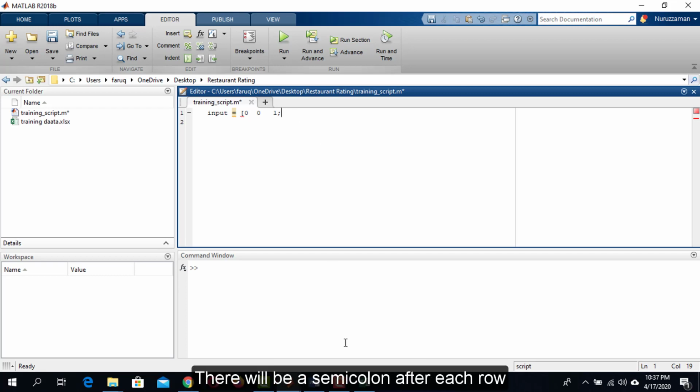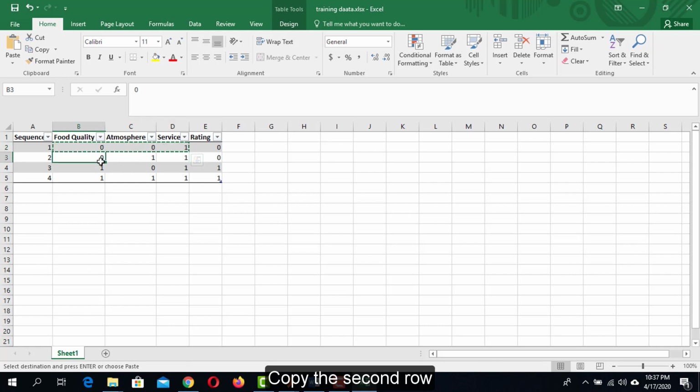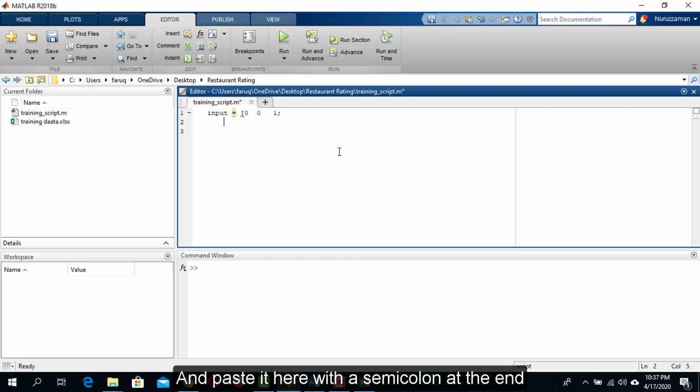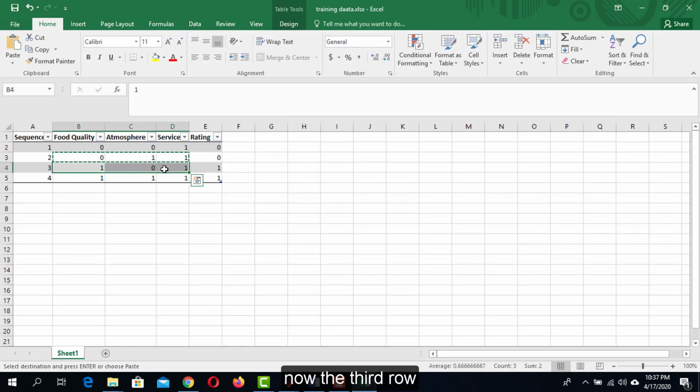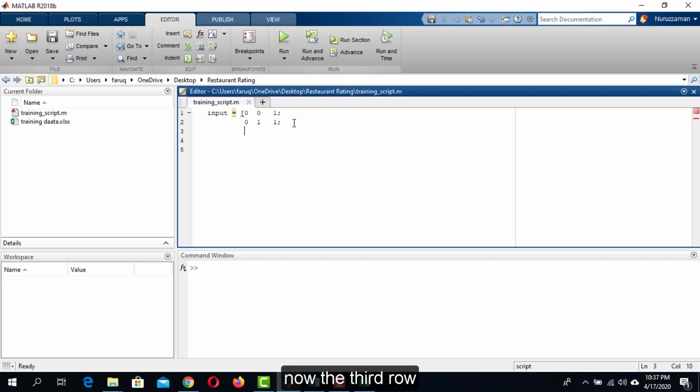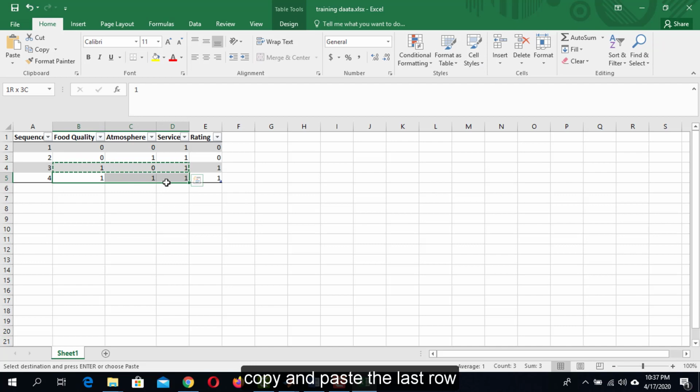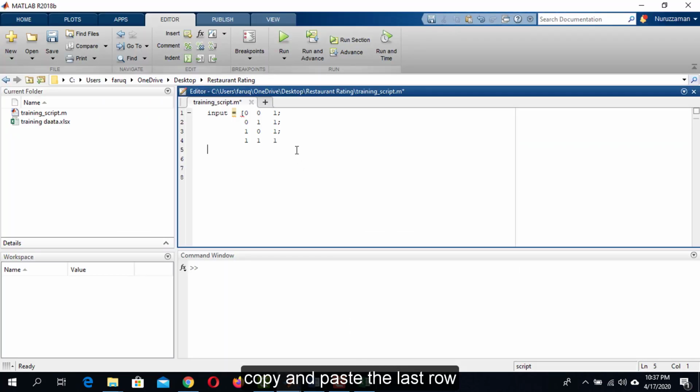There will be a semicolon after each row. Copy the second row and paste it here with a semicolon at the end. Now the third row. Copy and paste the last row. Terminate with a semicolon and a closing square bracket.